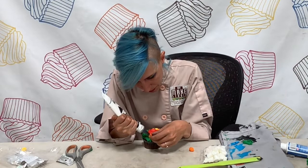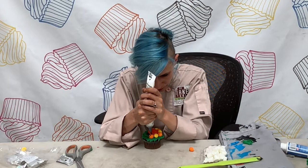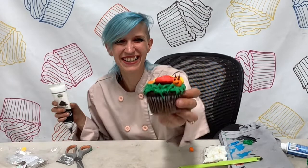And then I'm going to do the antenna thing. So I'm going to go one, two, three, stop and lift. One, two, three, stop and lift. Then we have our first caterpillar.